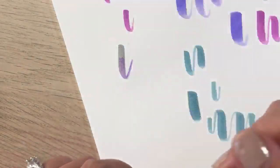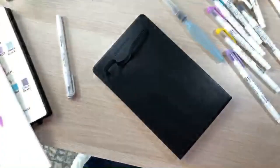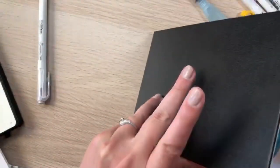Well, that can be kind of pretty. I wonder how water soluble these are. This is not good paper for that. Hold on. Let's grab some watercolor paper. And let's grab a water brush, if I can grab one without breaking my arm. There we go. Okay, we got a water brush here. And we got my Moleskine. I'm going to zoom back out. There we go. Sorry. Okay. Get my Moleskine here.